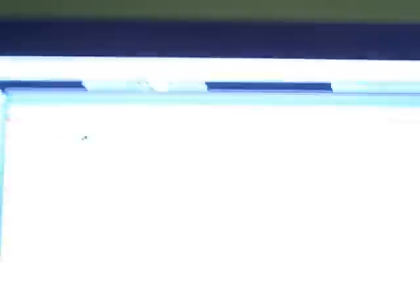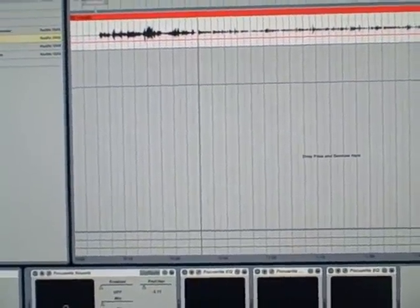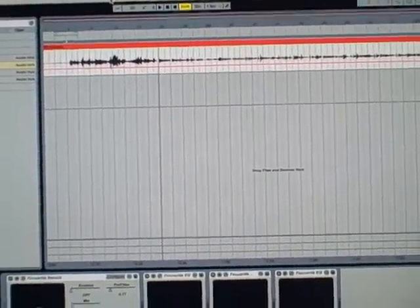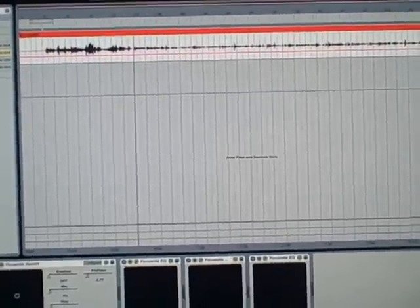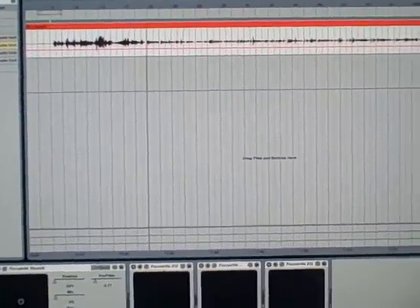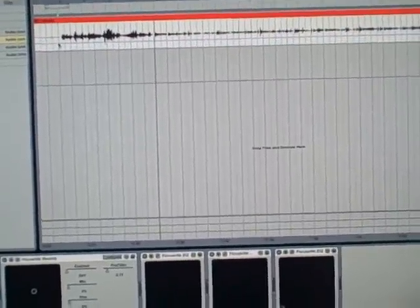As far as software goes, that's a whole other video. What came with the Focusrite is Ableton Live, which I think is really good for spontaneous recording. There is a learning curve, and Pro Tools is probably a bit more industry standard — a lot of people use Pro Tools, which is good so you can share sessions and things. On the plus side, Ableton Live has excellent customer service. I've called and you can get through to somebody directly and they will help you.